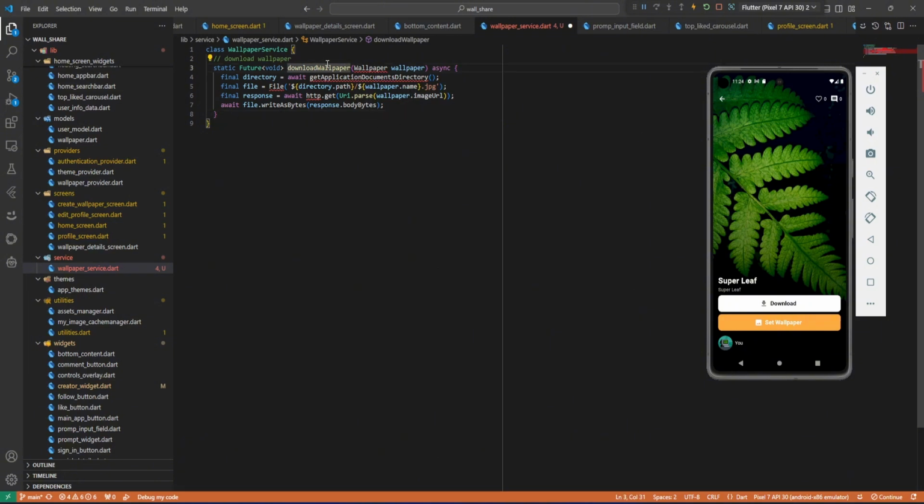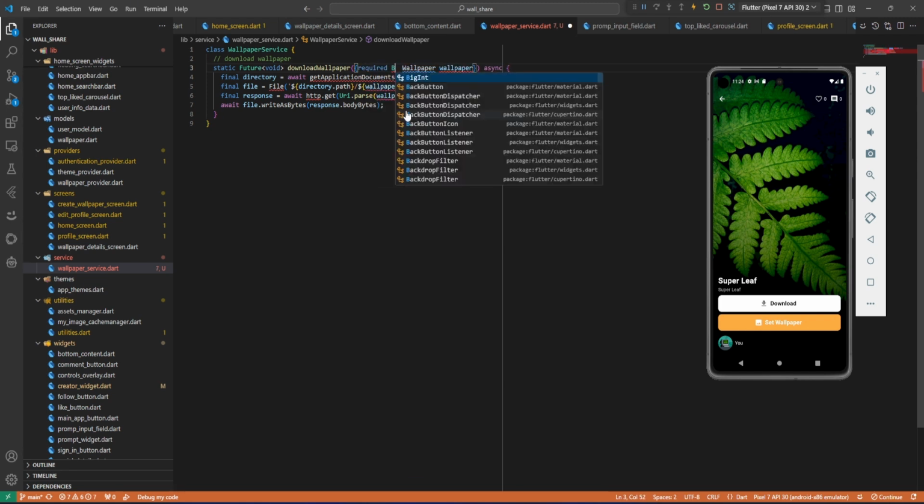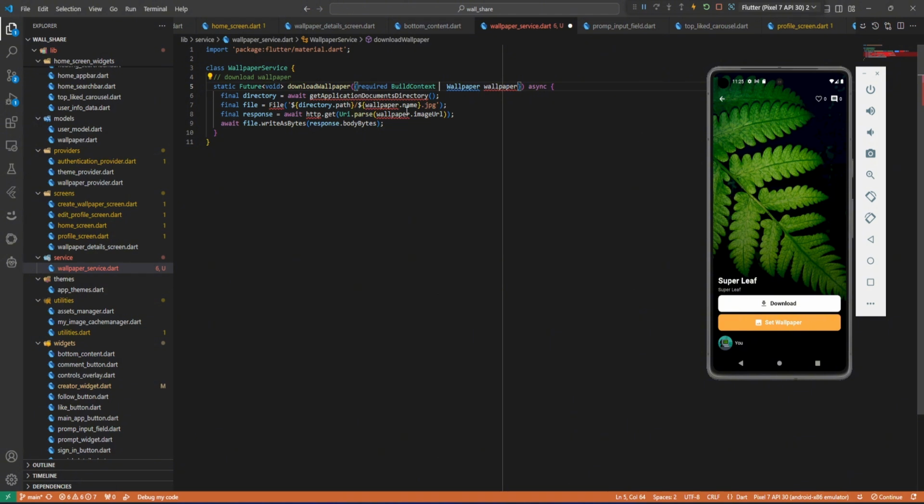So for this method for downloading wallpaper, first I want to pass some variables here. Also these things that I'm passing, I want to make them required. So first I'm going to require a BuildContext, which is going to be context.